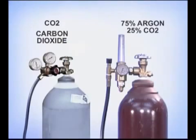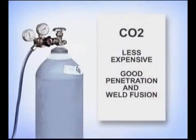Either straight carbon dioxide or a blend of 75% argon and 25% CO2 is used with many of the gas-shielded wires. Straight carbon dioxide is less expensive and produces a high-energy arc stream that provides good penetration and weld fusion. CO2 is typically used in the welding industry with welding wires designed for the flat position.